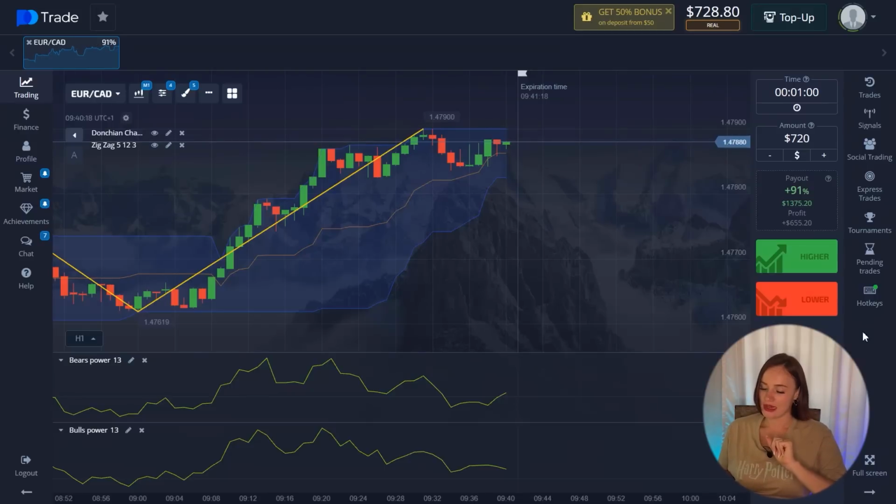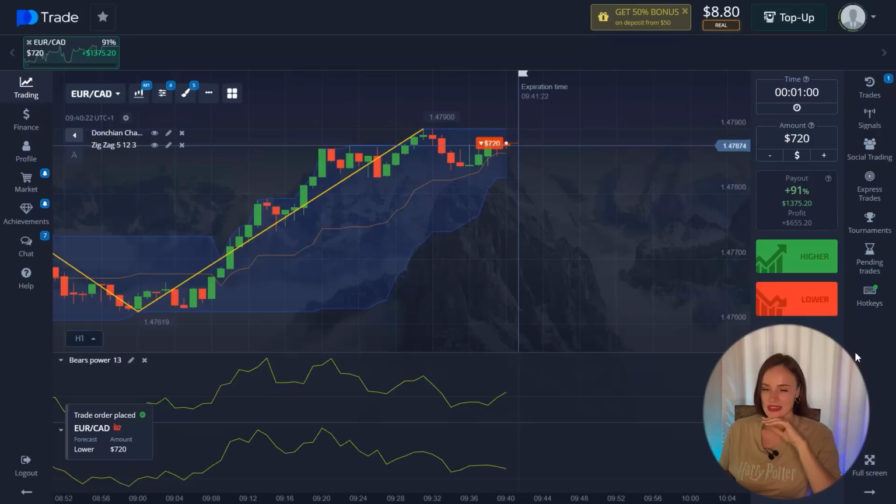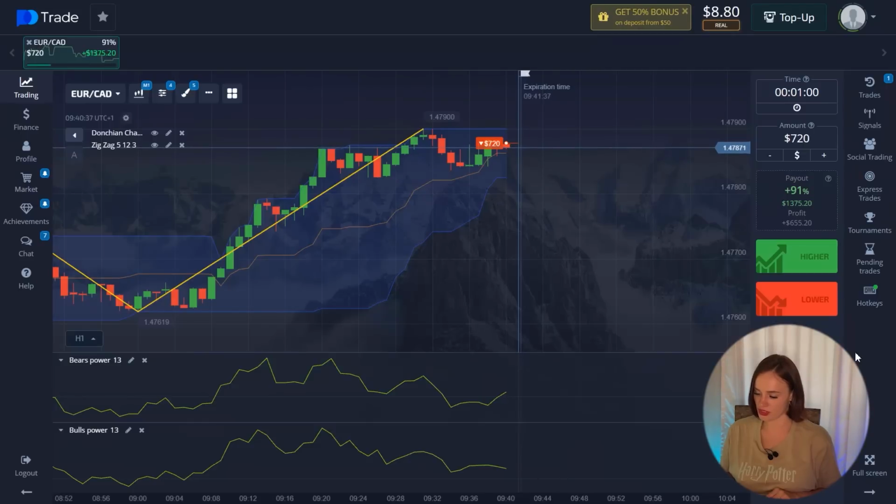Remember this. In turn, I opened another deal, again to move lower, and the amount remained unchanged at $720. I made the decision because the market situation hadn't changed. The strength of sellers, judging by the bear's power indicator line, was increasing, and on the contrary, the strength of buyers was declining, which was evident from the bull's power indicator line. The zigzag indicator line remained at the local maximum, showing that the downtrend is not over yet.